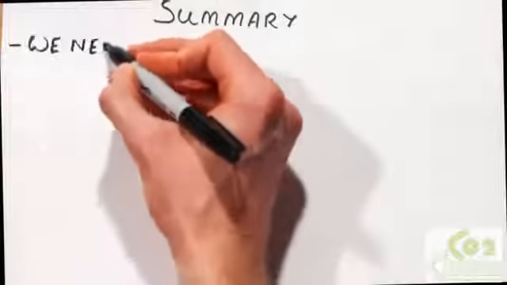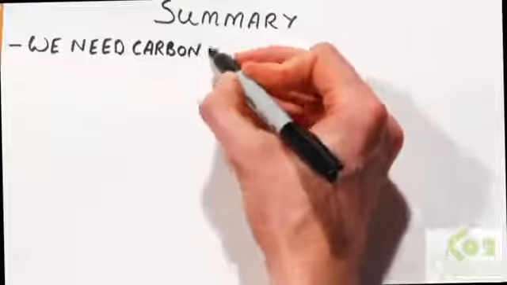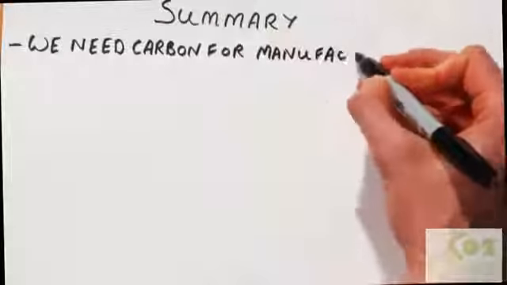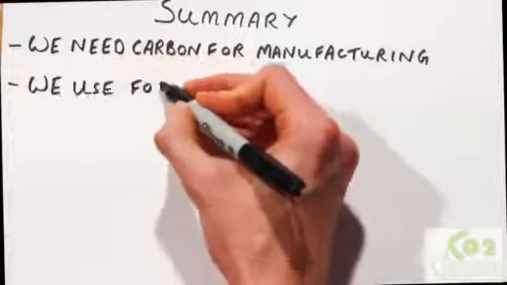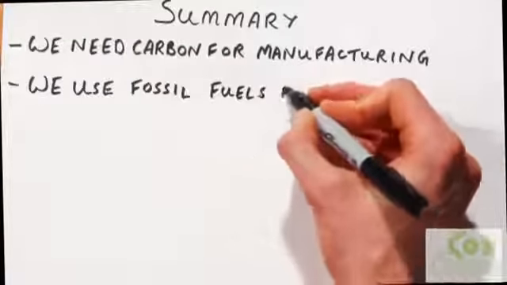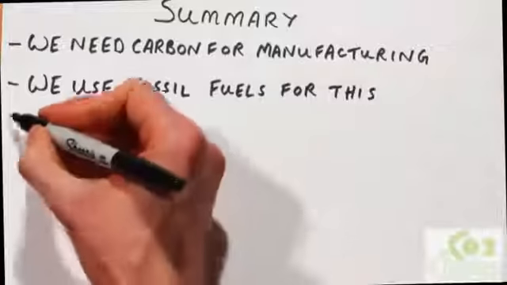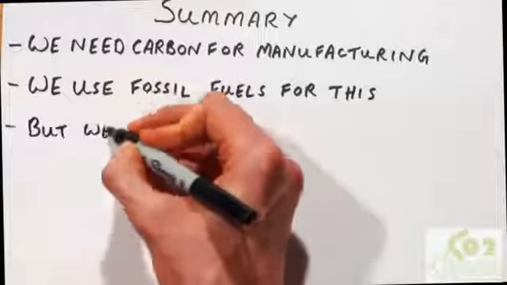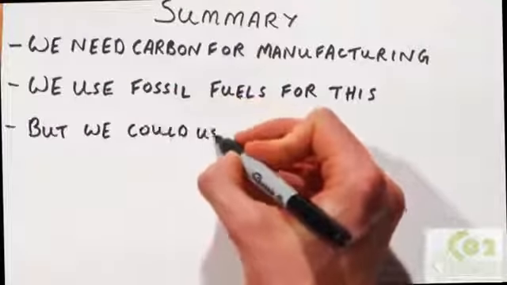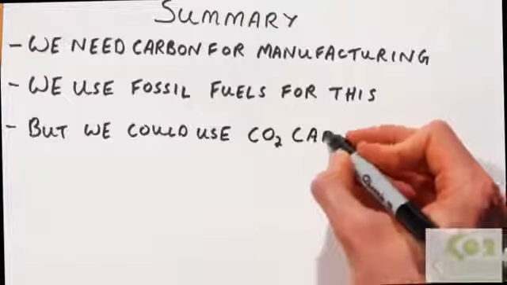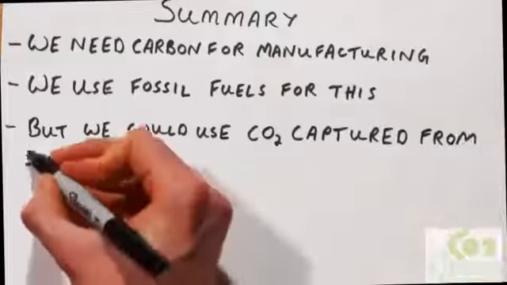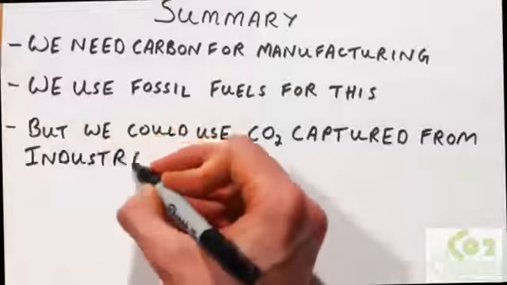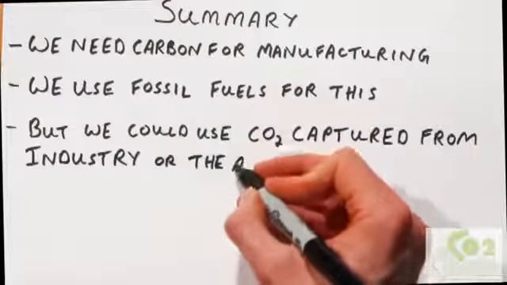In summary, carbon is needed to make many of the things we use every day, from cement to plastics, pharmaceuticals to fuels. Currently, fossil fuels like oil are used as the source of carbon for manufacturing these things. Carbon dioxide utilisation, however, provides a viable means of using waste CO2 from industrial processes, or even directly from the air, as a new source of carbon to make a diverse array of useful, saleable items.